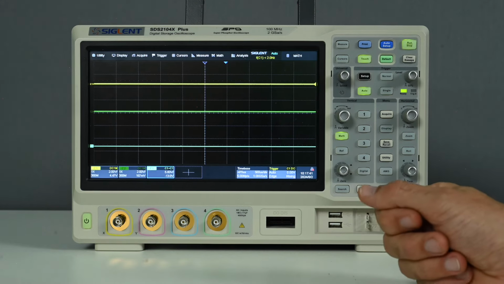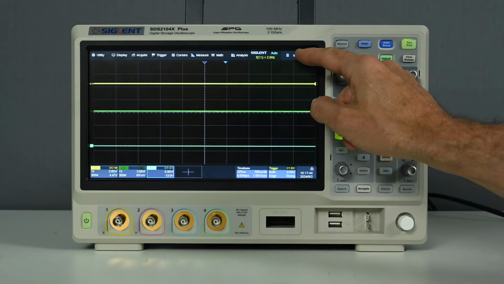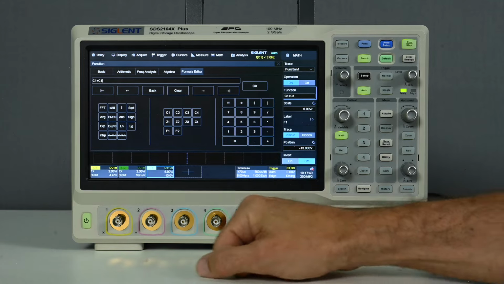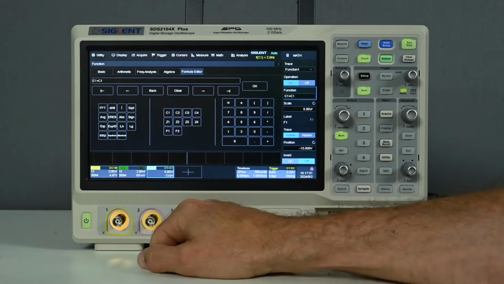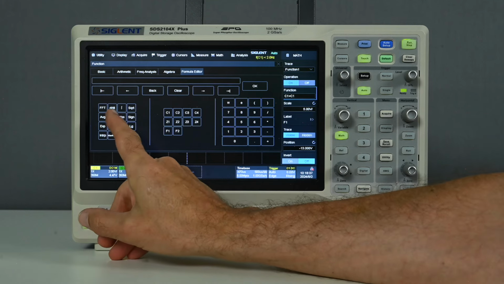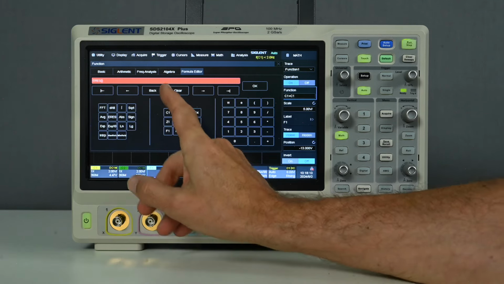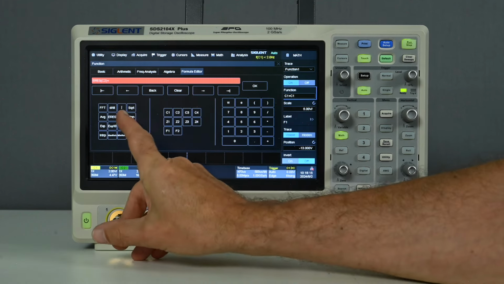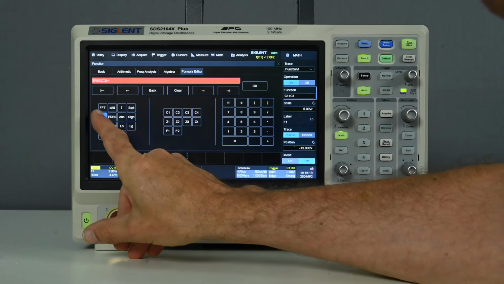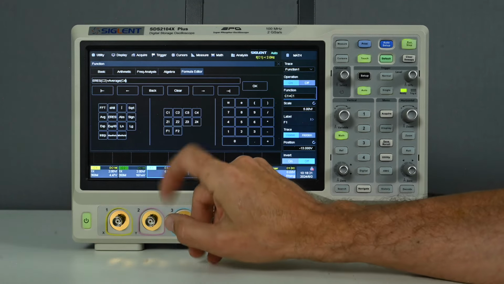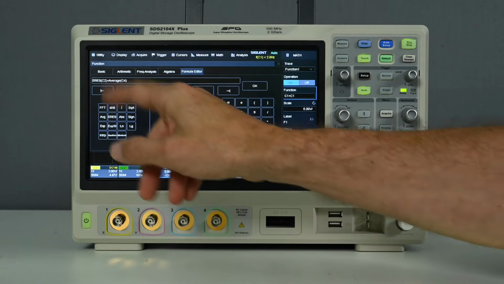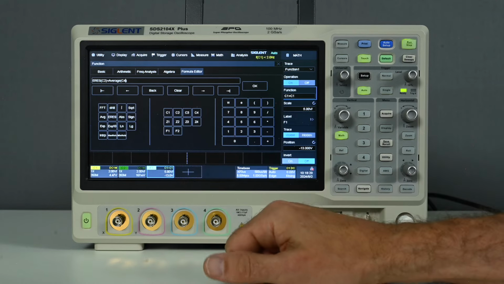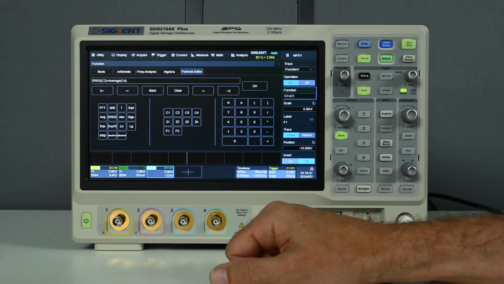Oh, there was one more thing I was originally struggling with, and that was the following. If I go to a math function and I'm going to use the formula editor, and I'm going to use one of these functions that would normally require additional parameters, for example, enhanced bits on channel 2, and I will add to that averaging on channel 4. Doesn't matter whether this makes any sense or so. But where are the parameters? For enhanced bits I need to somehow specify the number of bits, and for averages I need to specify the count number for which averages are done.